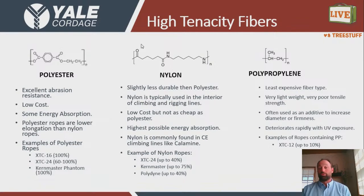Polyester also has the ability to absorb some energy in a dynamic context. It can handle a little bit of shock loading and dynamic loading, whereas things like Dyneema are not going to be suitable for that application. The polyester ropes are going to have much lower elongation than nylon. Nylon can have up to twice the elongation as polyester, which has advantages and disadvantages to each.